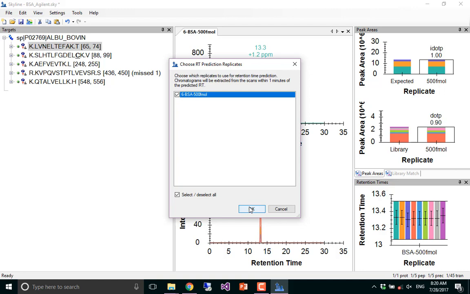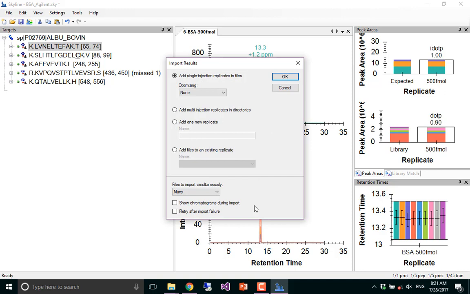Did we take the highest signal here just because we're sure that we have all the peptides? Yeah. We happen to know that this is really good data, so we're going to look for everything based on what we saw with the really good data. If we picked the lowest concentration, we might have nothing, right? We might have already hit the lower limit of detection, and we'll see in a second whether we can actually see anything on that lowest level. So click OK to allow Skyline to schedule single injection replicates, and click OK again.